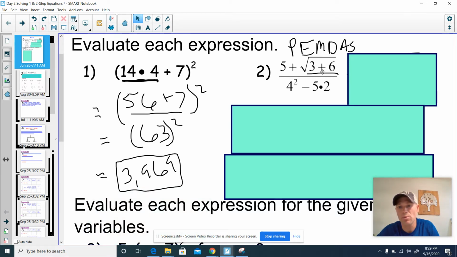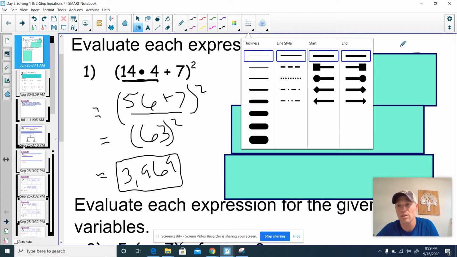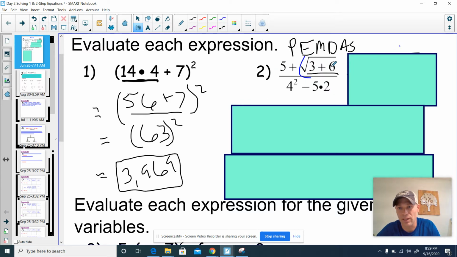The next one, again, whenever we have large fraction problems like this that we're simplifying, we always want to work left to right. So notice I got long rectangles here because I am working left to right. The other thing I want you to remember is that these are grouping symbols. The radical itself, some of you might just call this the square root bar, but it's really called a radical. The radical itself is a grouping, which means you have to think about this as if it's in parentheses because it really is. And so think of it like that, right?